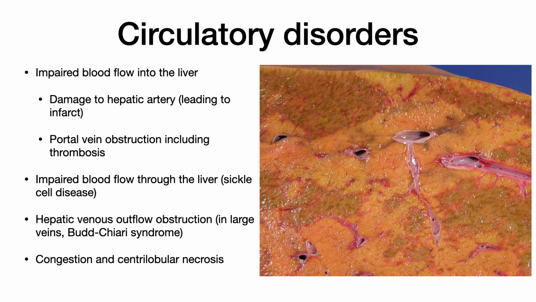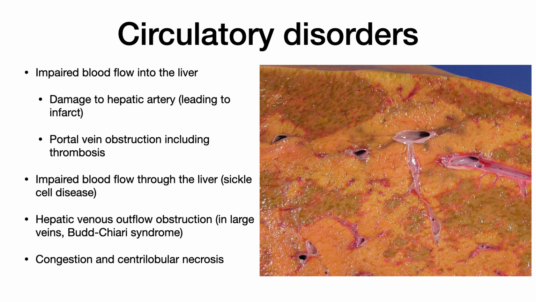And then also if you just have a low flow state, this would be impaired blood flow into the liver just because you have low blood pressure. There's no actual blockage, but you have such low pressure that you just don't get enough. So you see centrilobular necrosis because blood comes in the portal tract and filters down to the central vein. And so those are the hepatocytes that are most at risk. You can see a range of stuff here. You can see necrosis, atrophy if it's ongoing, congestion and other things like that.